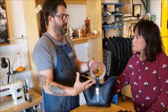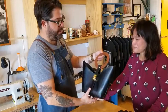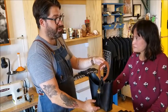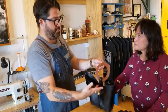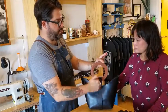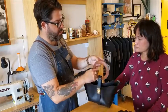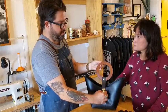So there was a lot of pressure for me to finish it up, which is good for me, to have deadlines. But it was something I've been incubating for a while, almost a year, I think. Drawing the sketches and making the template and then finally getting to the finished piece. So what you see in the handle is actually two layers of leather, hand cut and then sewn around and finished into one strap that holds the whole thing together like a tiny bucket.